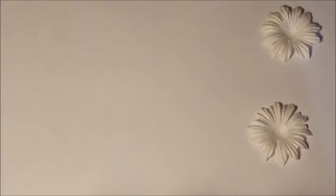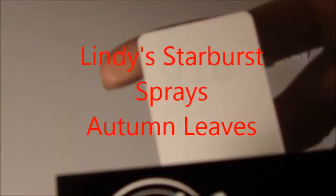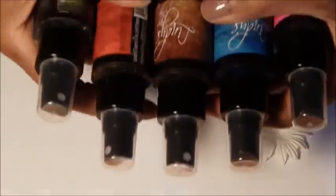This is Babs, and today I am going to be working on a stamping game from Lindy's. It's Starburst Sprays, and it's Autumn Leaves, and what came with it was these five different yummy Lindy stamp sprays. I just got them, so I am so excited to use them.